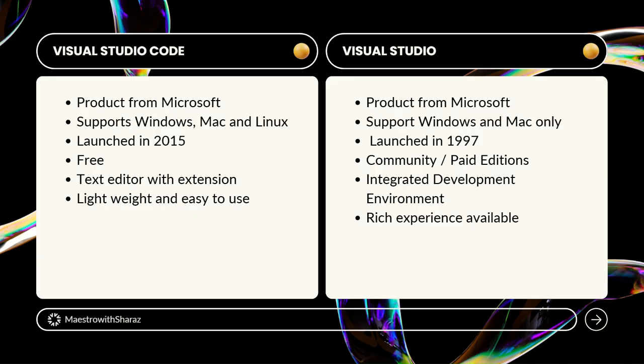Visual Studio Code is free. We'll see how we can download and use Visual Studio in a few minutes. As well as in Visual Studio, there is a community edition and a paid edition for enterprises and companies. Some companies prefer to use only Visual Studio if they want to have a rich experience. There are a few companies which are using Visual Studio Code only. And if you see, both have different purposes.